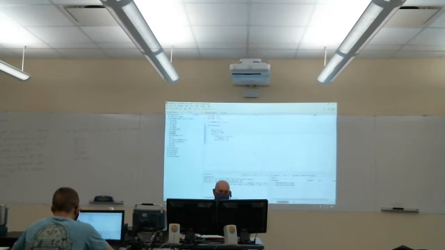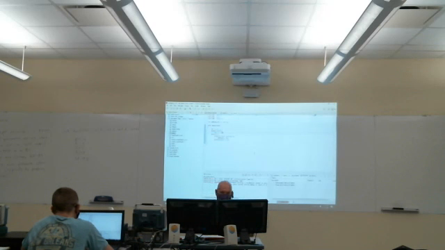So the idea behind this portion of the course is to give you a better understanding, hopefully, of what happens when you call a function in C, and how the input parameters are passed to the function.